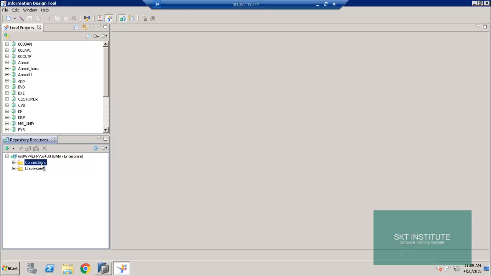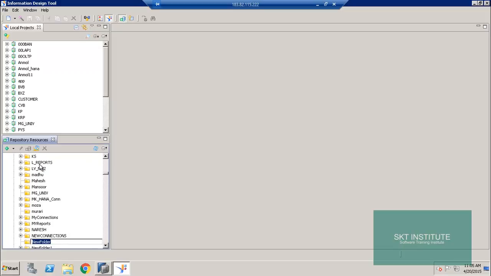So first of all, right click on connections. I would like to create one folder. I will keep my folder name. I would like to make it GPR.